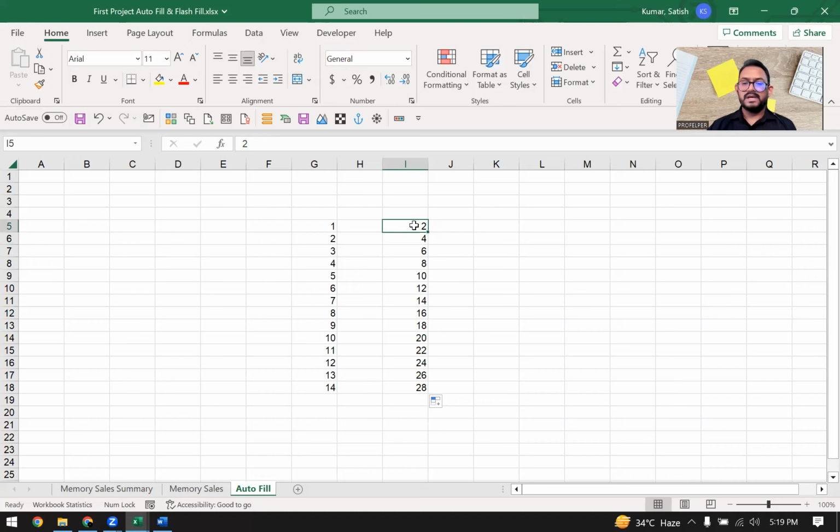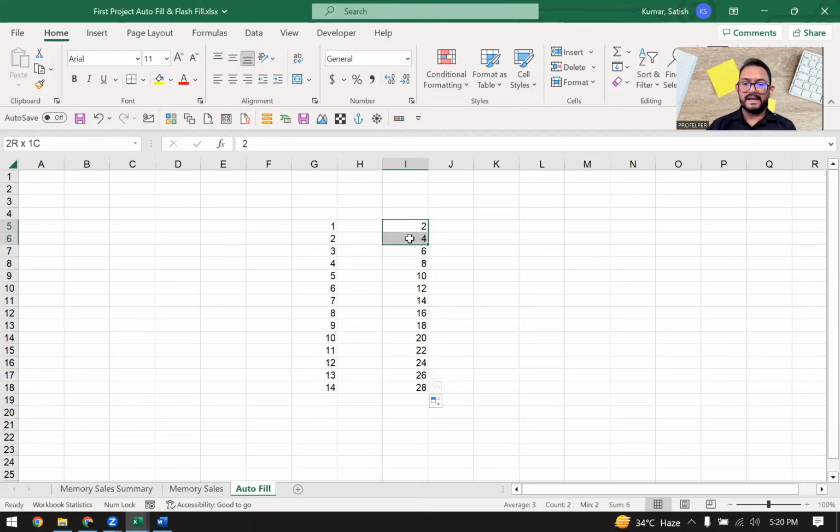Excel understood this pattern because we are skipping one number between these two numbers, and Excel has created the pattern for us and filled the series. So this is the autofill, because you are not putting all these numbers manually. Excel is giving you all these numbers based on the pattern which you have defined, right?